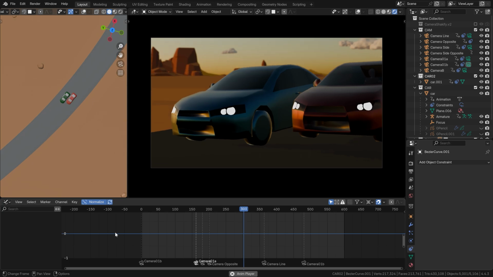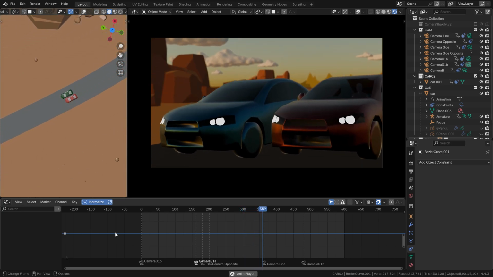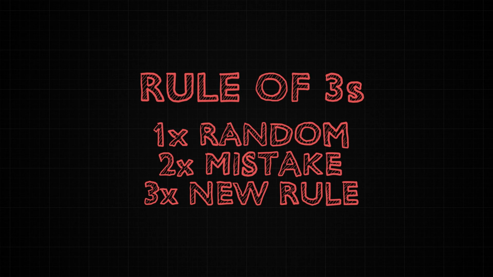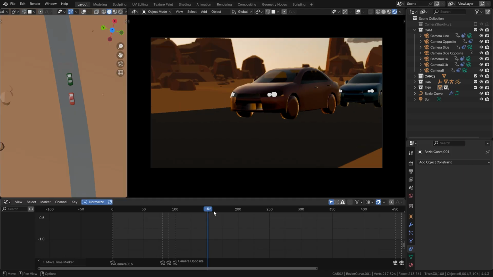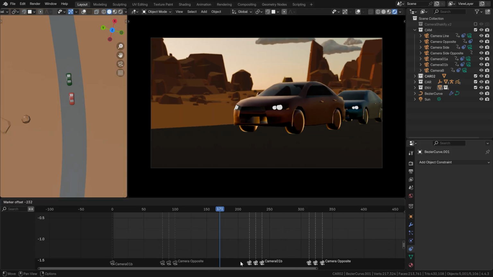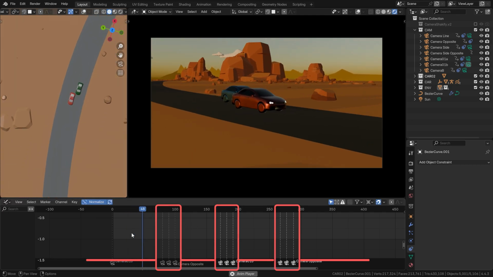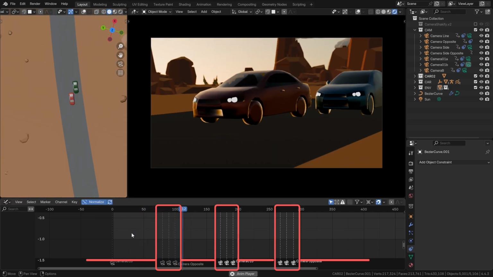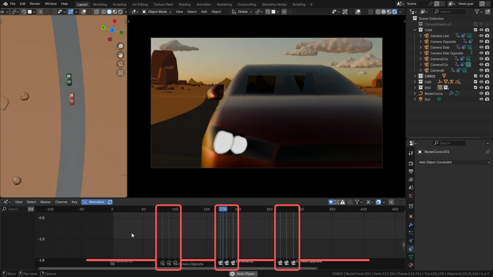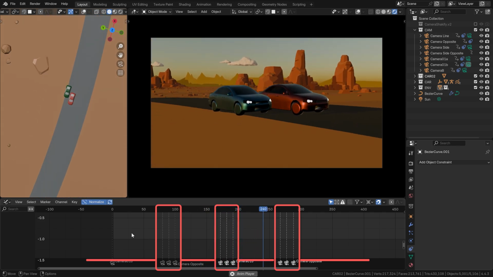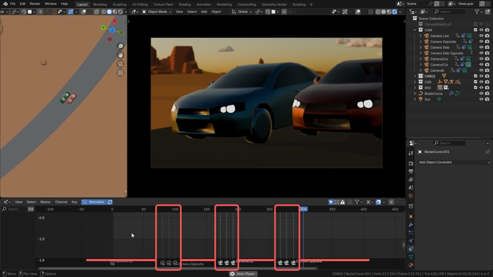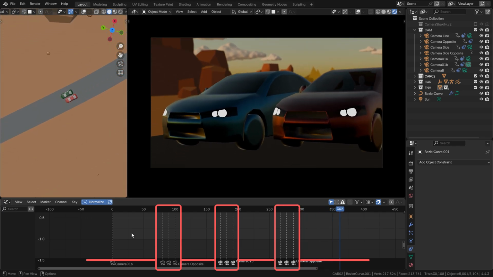If anything, you should at least obey the rule of threes. If you do something in your edit just once, it's random. If you do it twice and never repeat it, it's a mistake. And if you do it three times, you are establishing a new rule. So if we do the random thing three times instead of once or twice, we have made a new rule and established a new rhythm. But take care, the repetition doesn't need to be perfect every time. In fact, it's not advisable, otherwise it becomes too rigid.